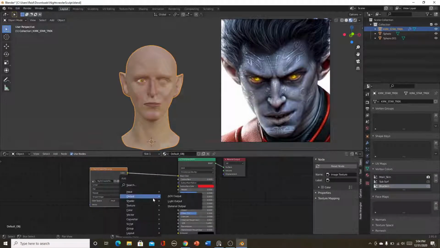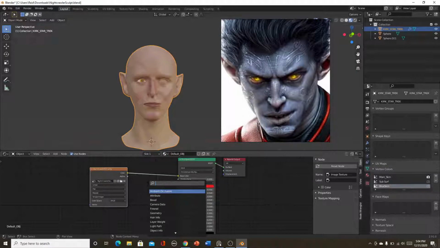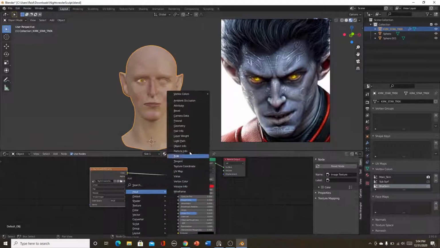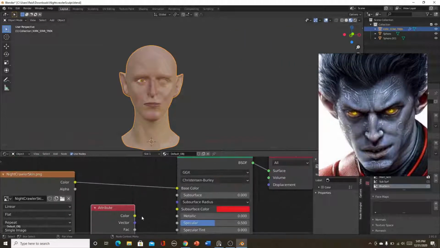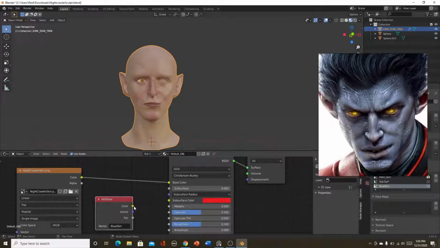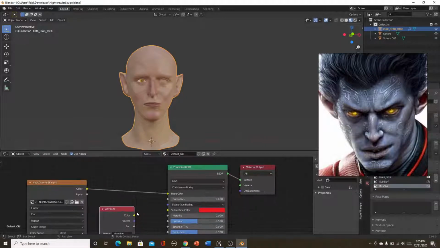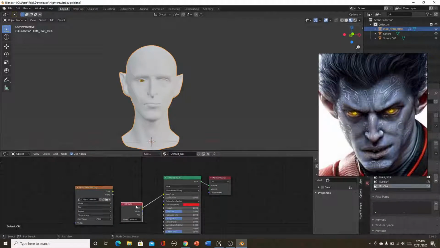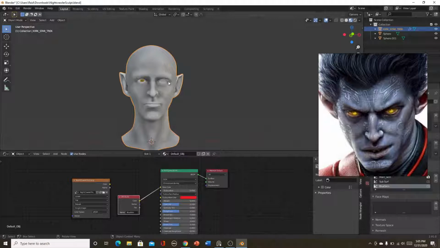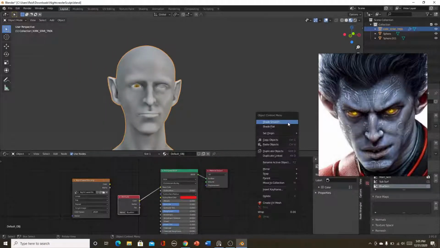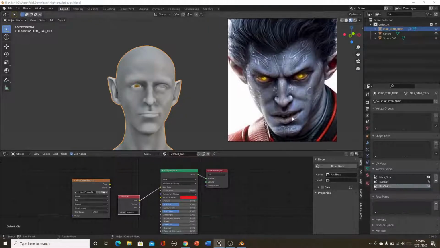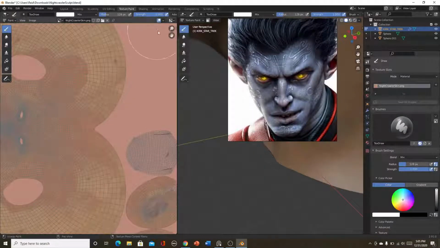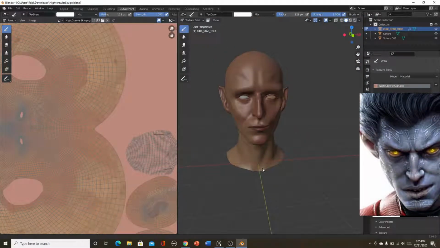And I'm going to go Shift A, input, vertex color, blue skin, and I'm going to put this color in here. And it looks like this right now because when you make a vertex color, it's literally just copying the one that you made before, which can be slightly irritating, but honestly it's okay.